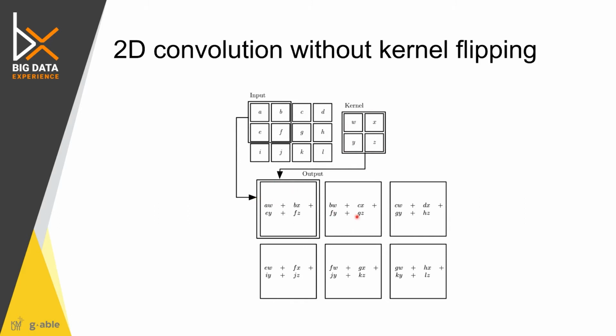Then the next point would come by moving the mask, moving the kernel to the right. Now W will be over B and X will be over C. And that's why you see the values look like this. And then afterward, once you move the mask from left to right, you can shift it to the next row and keep doing the same thing. And then you get the results out of the convolution process, right?